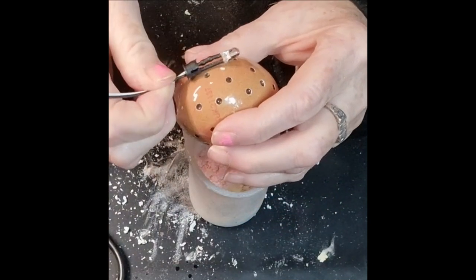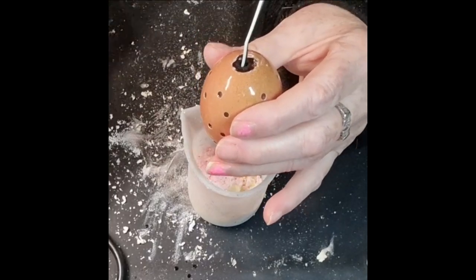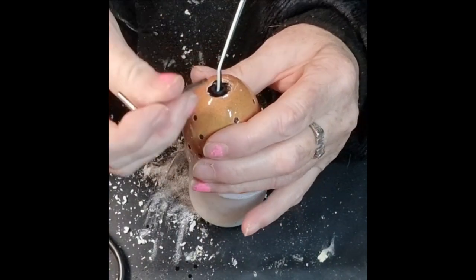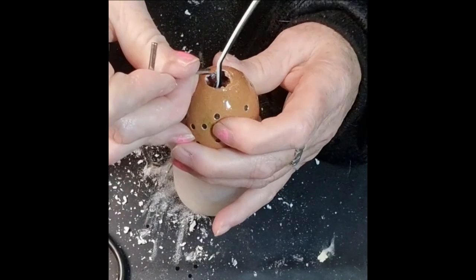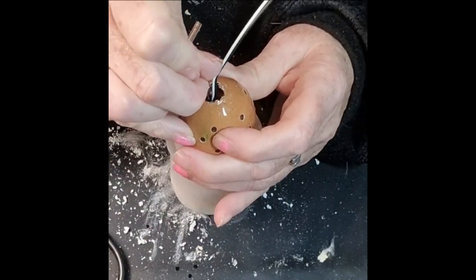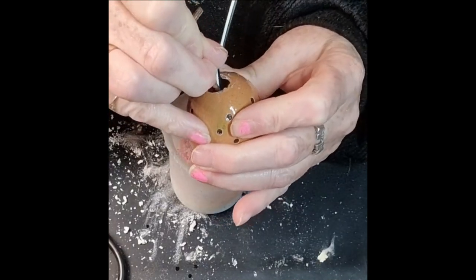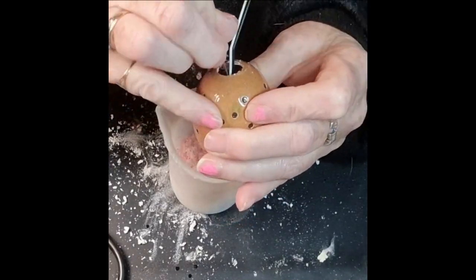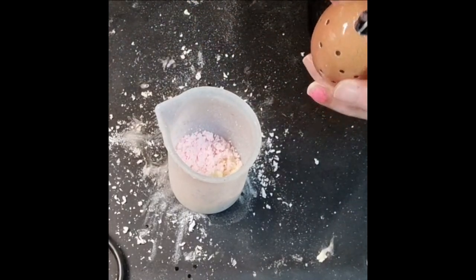Goes in that far, so that's fine for me. And then with my little Allen key, I'm making sure that that little black bit sits in. That holds the bulb in there. Easier. Okay. So I'll be back in a minute. I'm going to clear this mess up and we'll do the next bit.